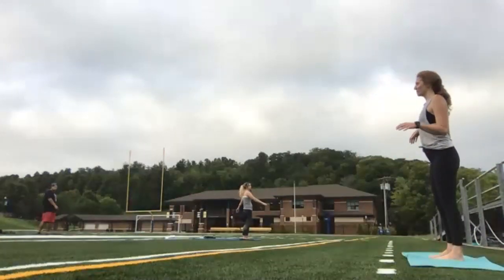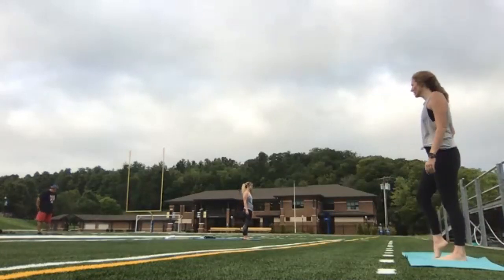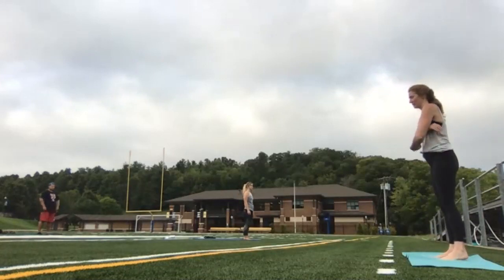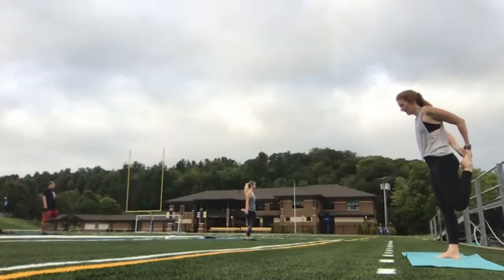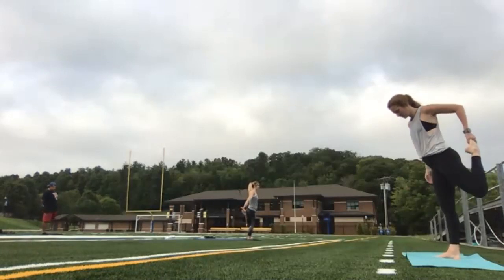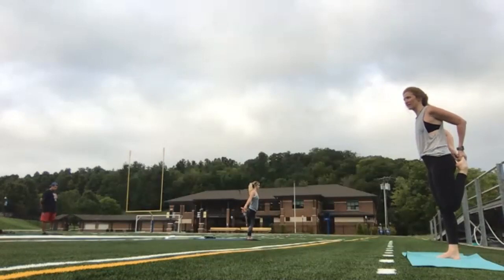Good. And then just again, pause in mountain pose. And notice if there's a little more energy or stretch or that right side feels a little more awake. Good. Shift your weight to the right foot, bend your left knee, grab your heel. Good. Both hands can grab the foot and just start by stretching the front of that leg. So don't bring it right back behind you. See if you can keep your knees drawing in towards one another. Good.